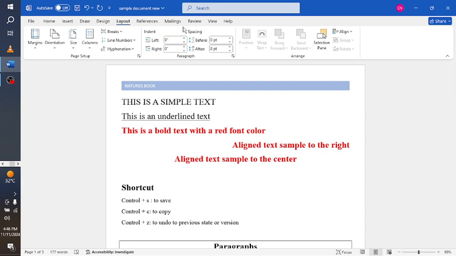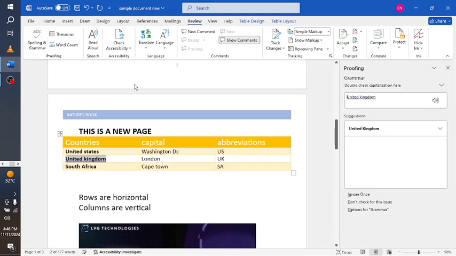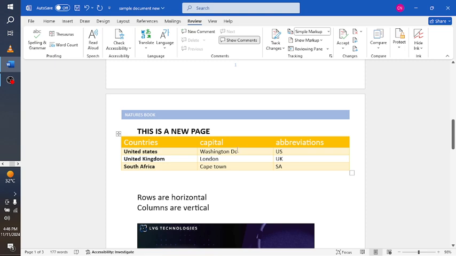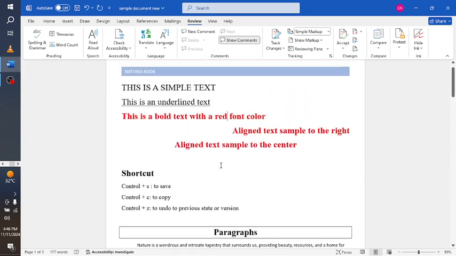So we can simply go to Review, you can go to Spelling and Grammar. Now there's going to be a pop-up, and the system here would analyze potential errors. If you notice here, in "United Kingdom", the K is starting with a small letter, so it has suggested that we change it to a capital letter. If you're okay with this and want to leave it that way, simply use Ignore, but I want to change it, so I'll go with the suggestion here. I click on Suggest, and that's the only error our MS Word program could detect.